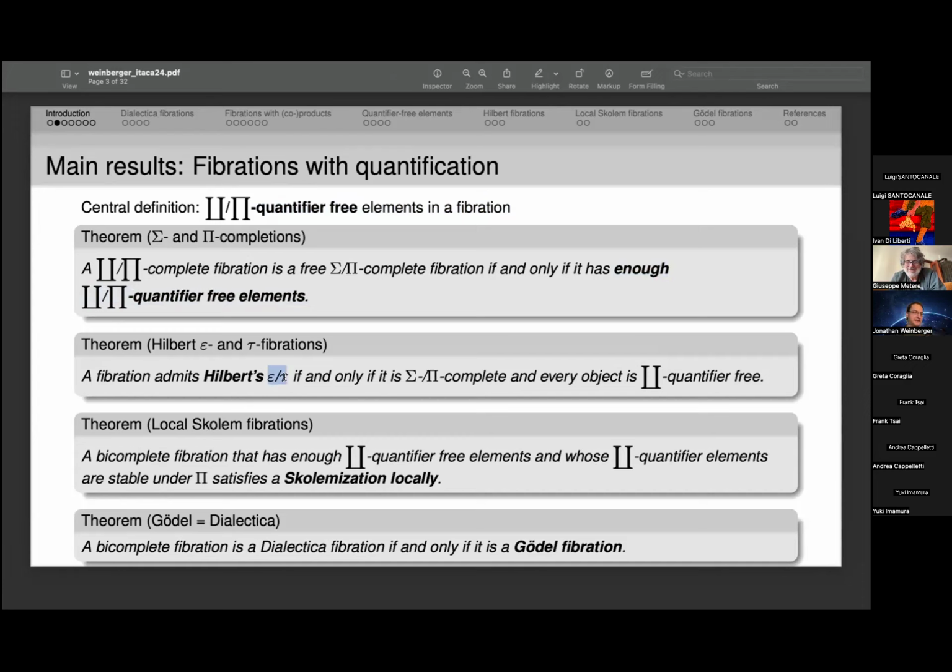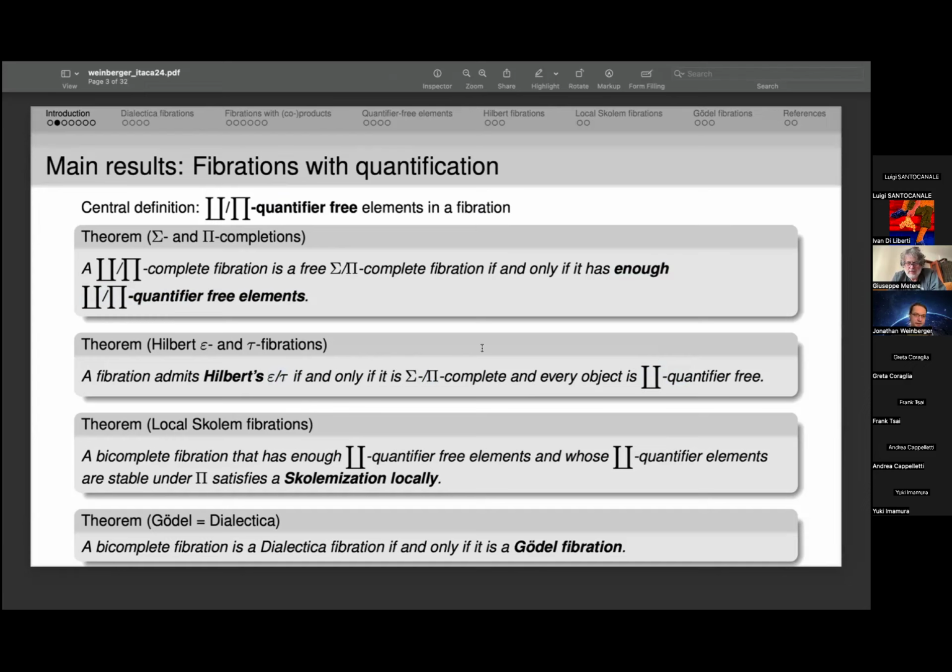And we have a sense of fibrations admitting these operators. And that's the case if and only if the fibration is complete with respect to sums or products, respectively, and every product and every element is actually co-product or product quantifier free. I'm sorry, I've forgotten the product case here, which is the one that would hold in the tau case.